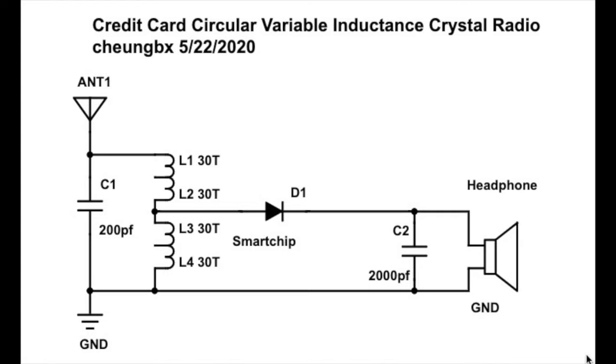My headphone is a 500 ohm moving iron headphone. As I said, we need to use a step-down transformer to transform the 100K impedance from the diode down to the 500 ohm of the headphone. You can use the T751 from Belgium or the KBP02 from the China online shops to be your step-down transformer.